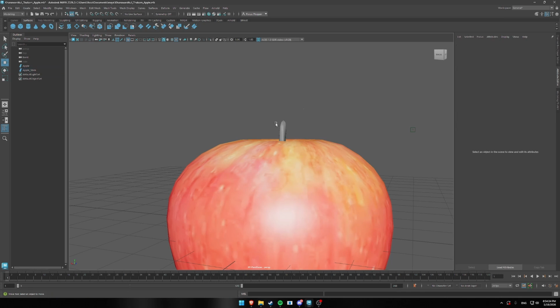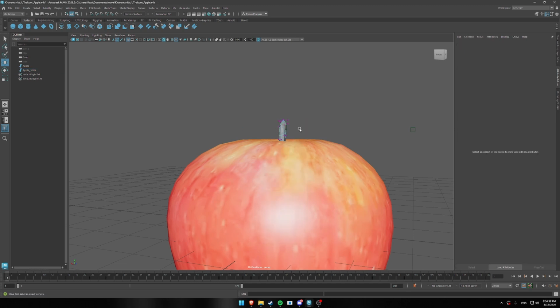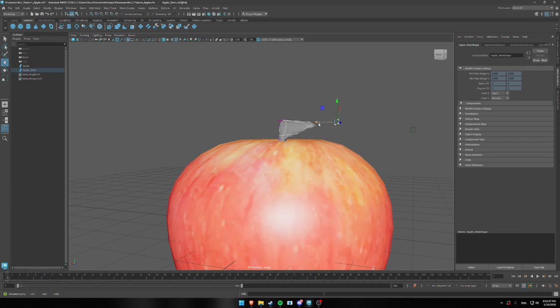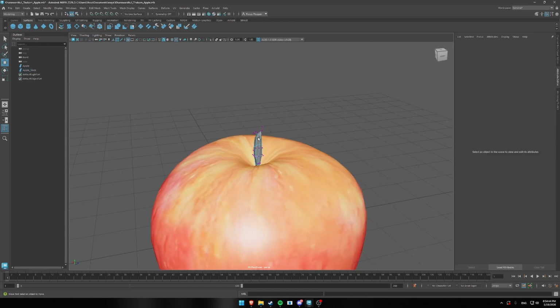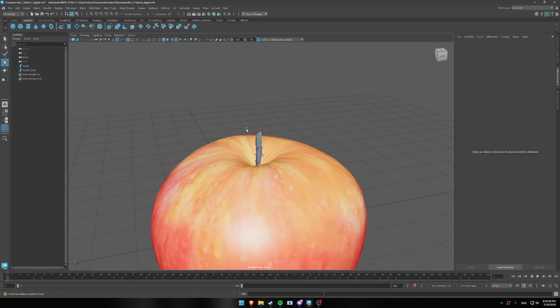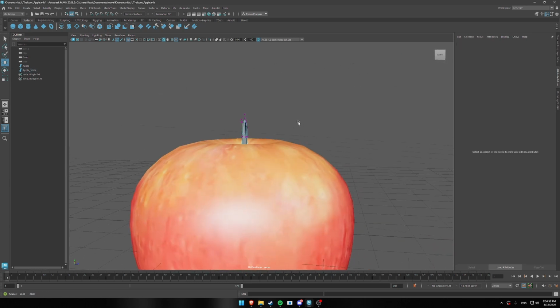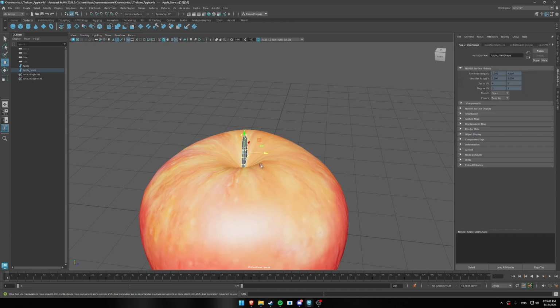I think we can. Okay, so once we have the stem like this, I kind of have to move it down a little bit.